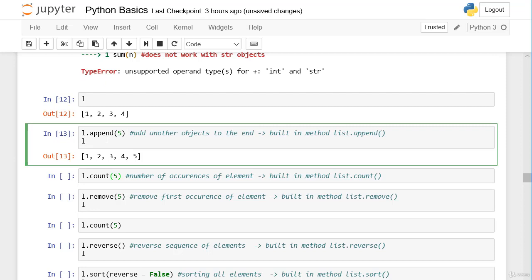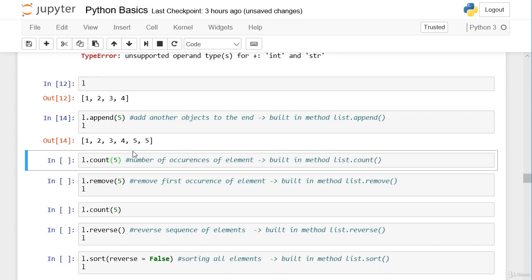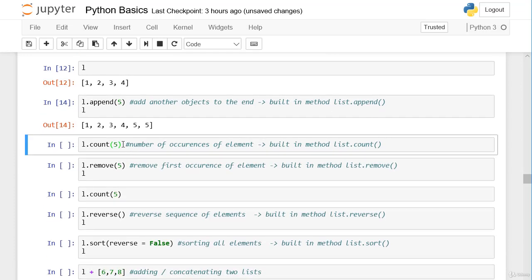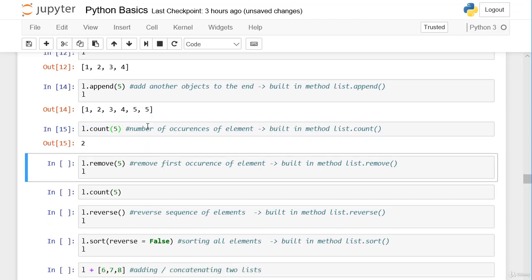And if we repeat this process and call append one more time with the element 5, we get another 5. And there's also a method that counts the number of occurrences of one element. If we want to count the number of occurrences of element 5, we can do so by calling the method count. And there we have 2. So we have 2 times the element 5.